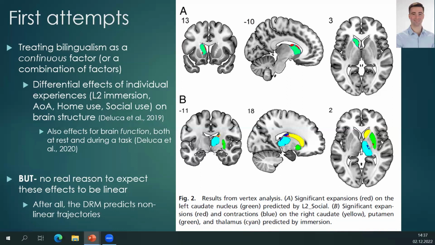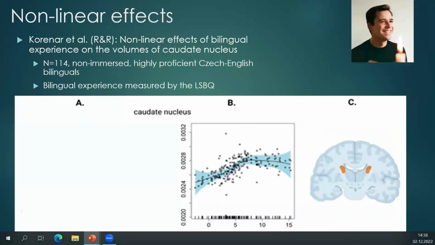There was a problem in that paper, which we kind of knew at the time, we didn't work with it. We assumed that these effects were linear. Why would these effects be linear, right? There's no reason for any activation to be linear, trust me. But anyway, even my own model predicts non-linear patterns, right? So what do we do next? Try to see whether these effects are actually linear.